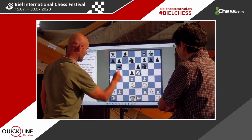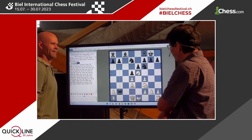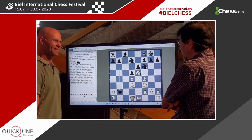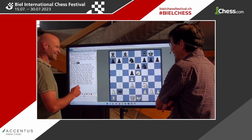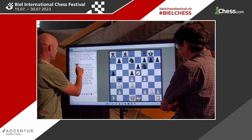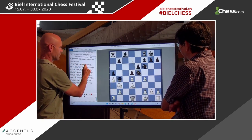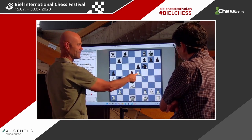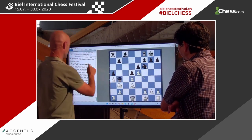I was thinking about going this way and giving you this pawn. And it's very dangerous when I take this pawn like that. But I wasn't brave enough to do that. So then we play a few moves. So you take the knight. That's what I'm looking for, to get the pawn here, kicking back that knight.